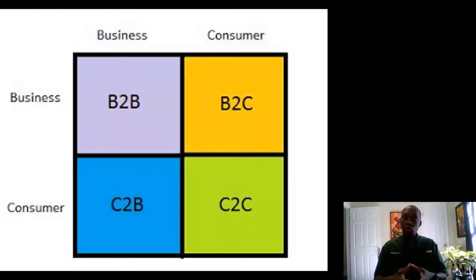You're a consumer, and you have this company that is giving you products to endorse, or that is actually paying you money. And you can set the terms, and a lot of times they'll look at how many people you have, how many subscribers you have, how many followers you have, to determine how much they give you, how much free stuff they give you, how much they give you in compensation to endorse their products. So that's a relatively new C2B model, but it is a very powerful one as well.